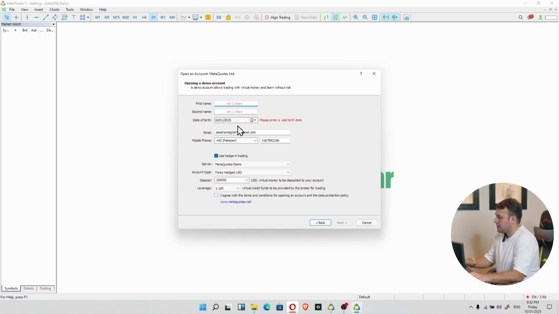Here you go to open a demo account, put your number, your name, your server address, Forex hedge, your basic currency, and the amount.